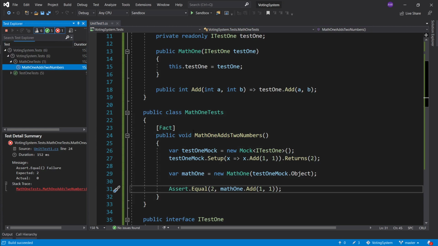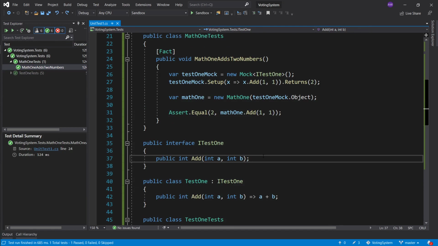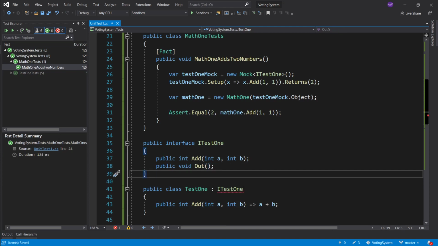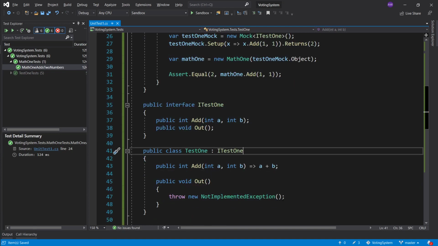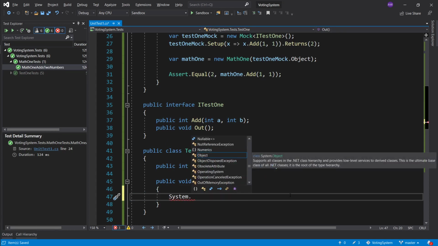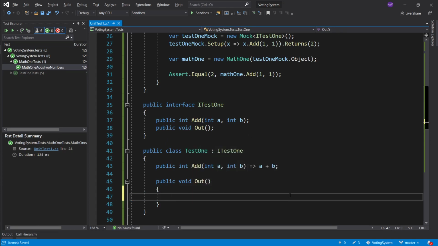Sometimes functions are void. So let's make a public void Out or something, and this would have to implement this now, and we'll say System.Console.WriteLine, too much Java, Console.WriteLine("hello").